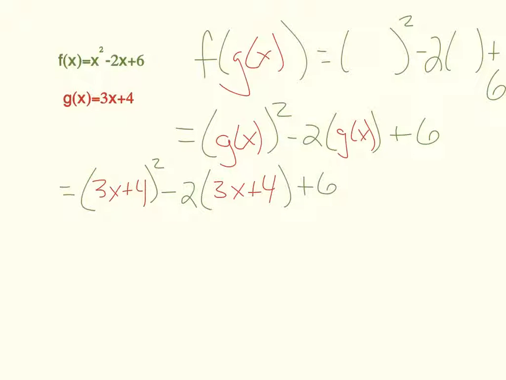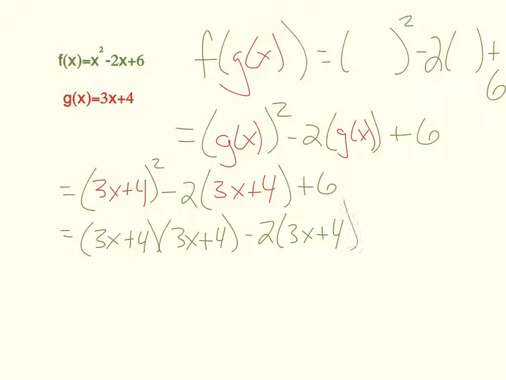All right, now we're going to simplify, and you got to remember how to simplify correctly, right? Because now we have to square. That means FOIL in this case. And then distribute the negative 2 here, and then combine all of our like terms. So this is going to be 9x squared plus 12x plus 12x plus 16. Again, make sure you FOIL.